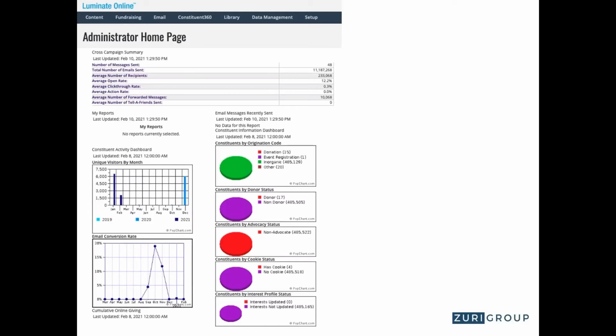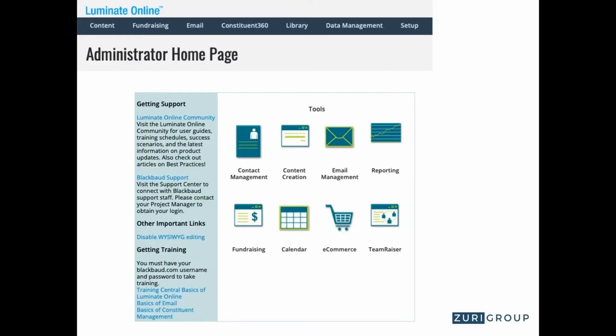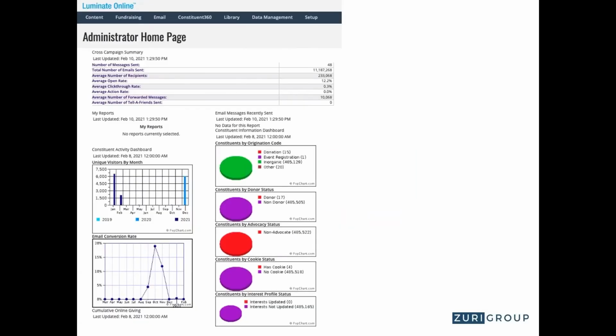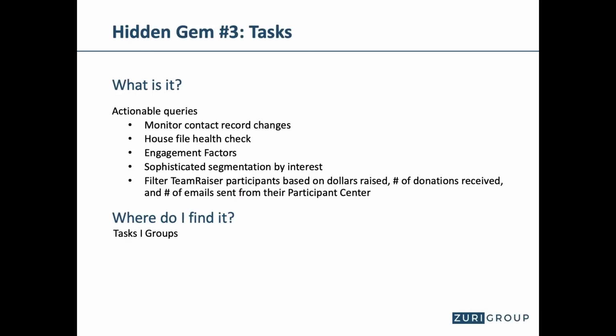Sometimes you'll see a pop-up for a release coming soon or maintenance, which I think is really helpful. But this version of the admin dashboard really shows us what is going on with our constituents by way of Luminate Online. So if you locate your page builder page, it's called admin homepage. That's what's feeding this beautiful display right here. So you can actually create a new version of that page and add different reports or data visualization modules to the new page and publish that new version.